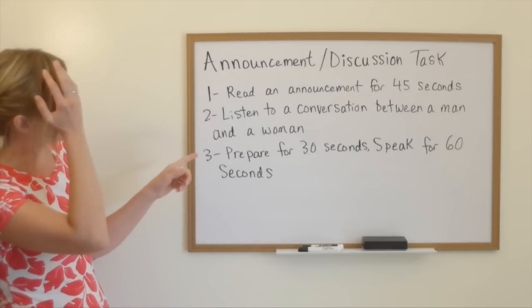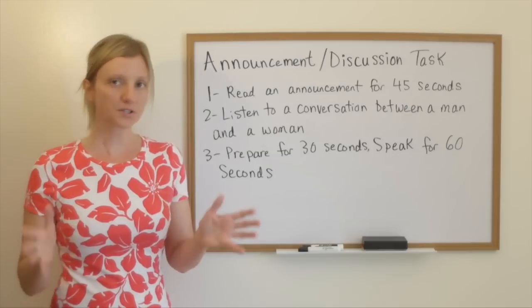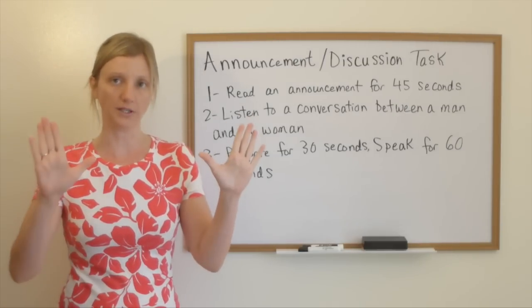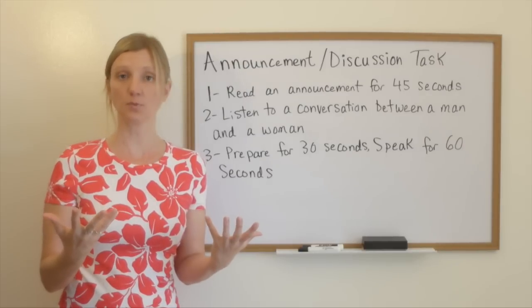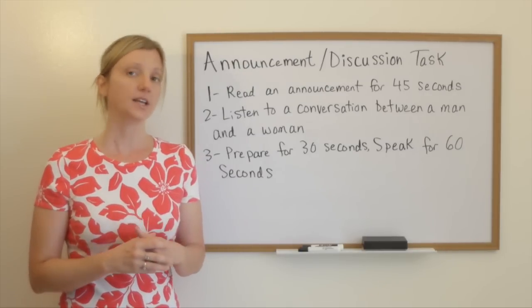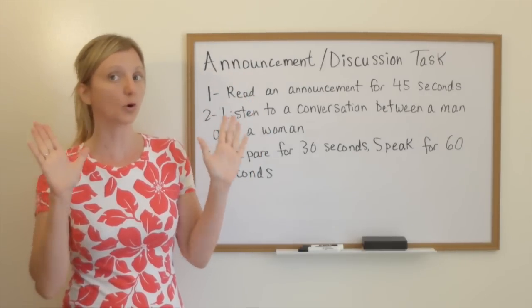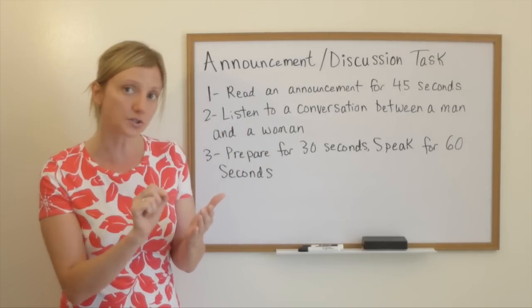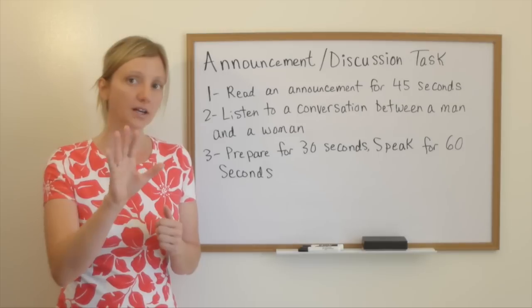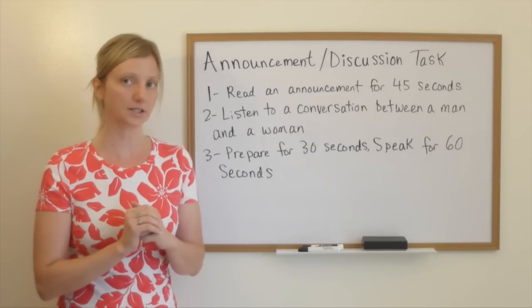Now, as to the conversation, 90% of the time it's between a man and a woman. Occasionally it's one person ranting or making a speech about the announcement, but that's very rare. It's usually a man and a woman, and it's important to know that because it's going to affect how you are going to take your notes during this question. But again, I'll talk about that in a few minutes.